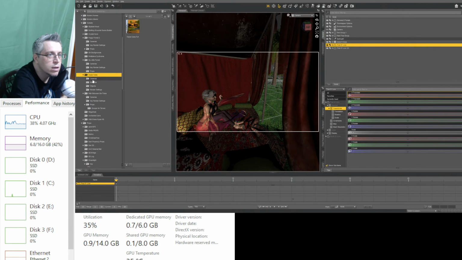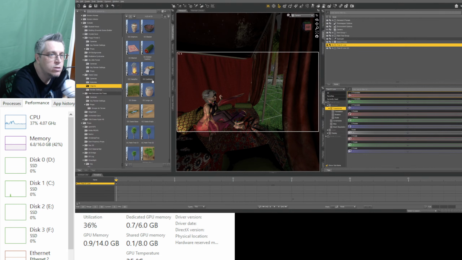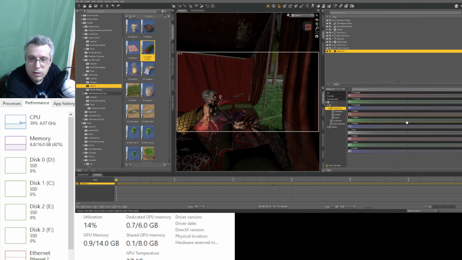Oasis camp, that's what it is, I think. Objects. So we could do, let's see. Is this just the one cushion or is this all of them? What I could do to add a little bit of layer to this, oh no, that's not what I meant to do. I thought I was on the, I could take this and rotate it. I could have that in front of her.